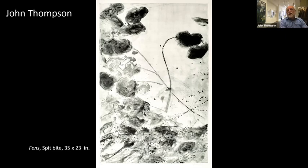Yeah, so one of the problems with the way I work is that, other than when I'm doing an etching, or in a few cases where I do a wood block or a screen and use it to make what's called an addition, and we're happy to talk about that, all of the other work I do is monoprints. They're one-offs. They're unique. This one happens to be a series. I think we did 10 of these, so this is an edition of 10 prints.